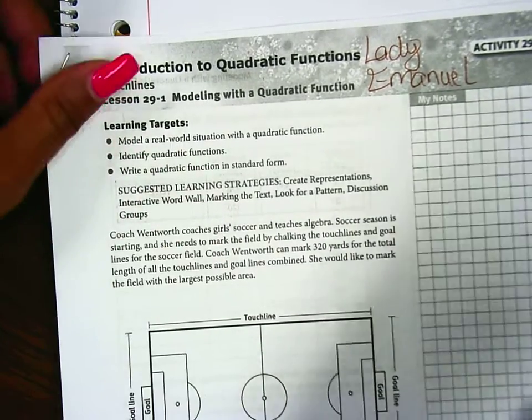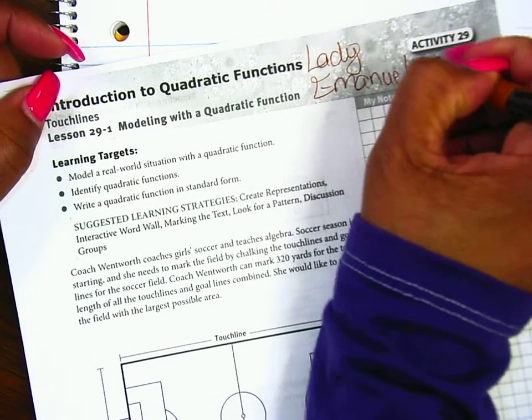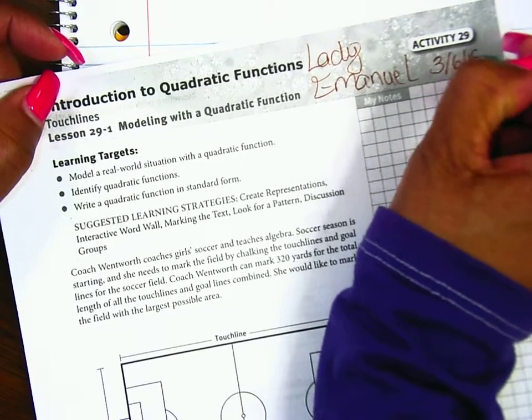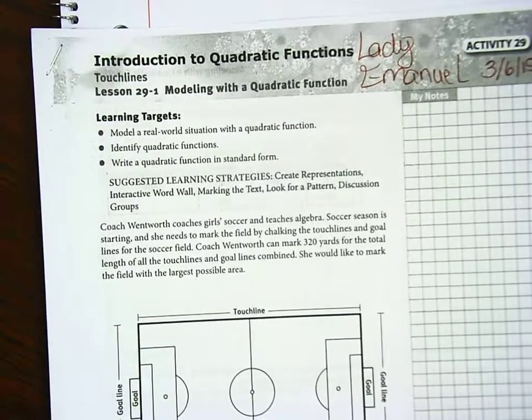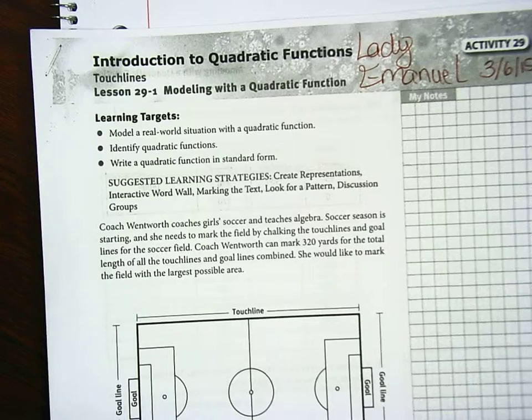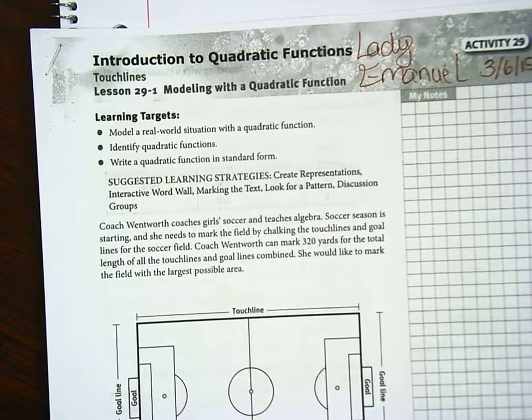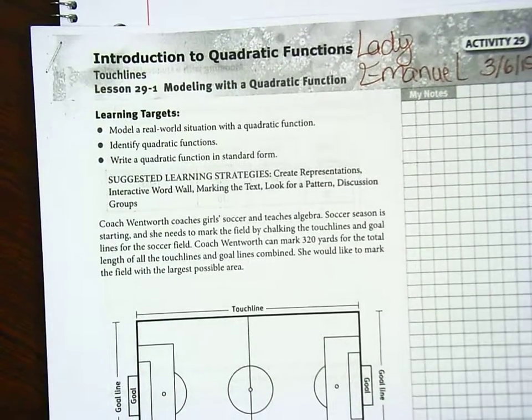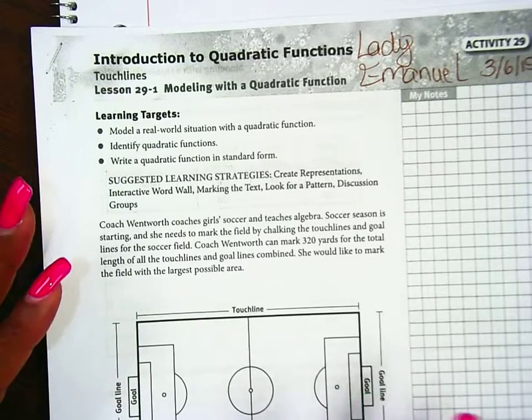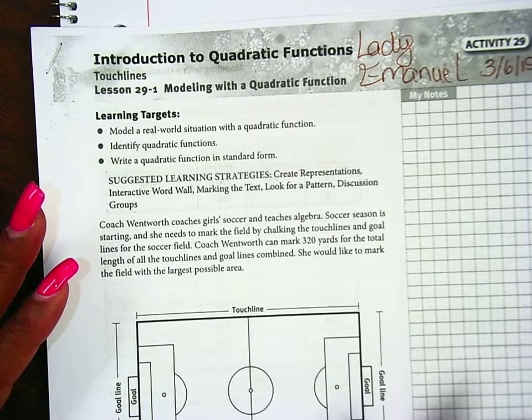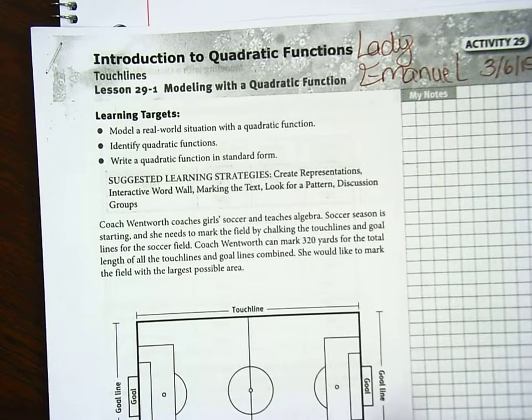Just to go, today's date is March 6, 2015. When you're looking at this, it's no telling what day it will be. It will most definitely be after our lovely spring break. Yay, so here we go. I'm just going through what you're going to do when you come back to school on Monday after spring break.